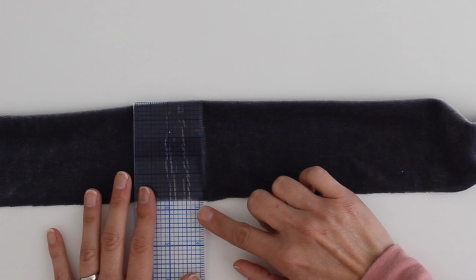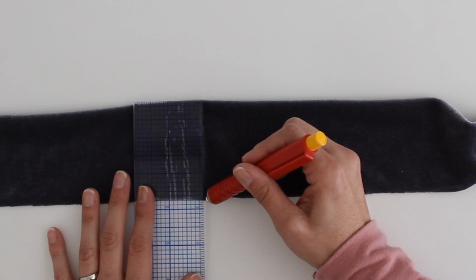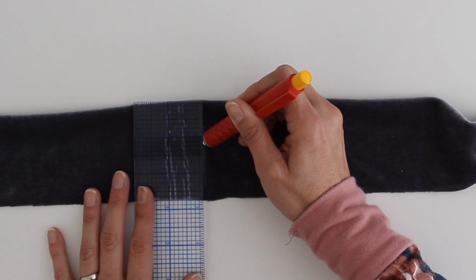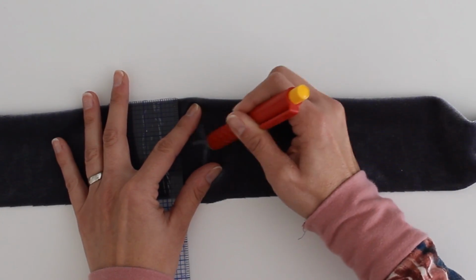There is a 1/2 inch seam allowance in this pattern, so I want to first take out that 1/2 inch that's going to be lost to the seam allowance. That would be to here, and that leaves me with 2 1/4 inches. And I want to center my buttonhole for the drawstrings in the middle of that. So I'm going to mark here at 1 1/8, that is the center.